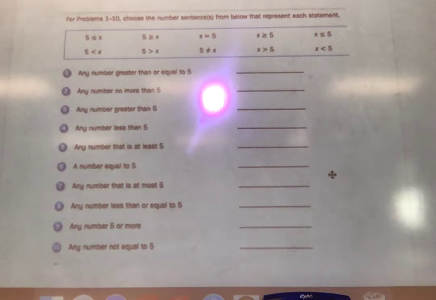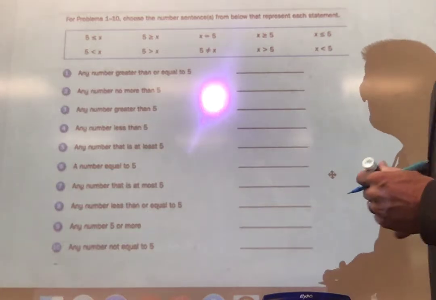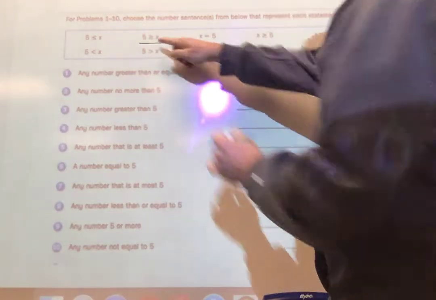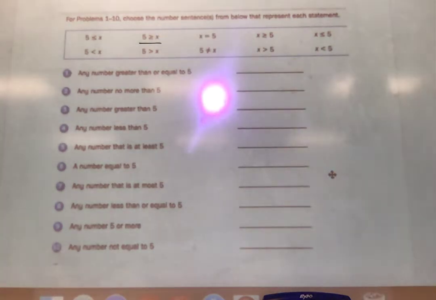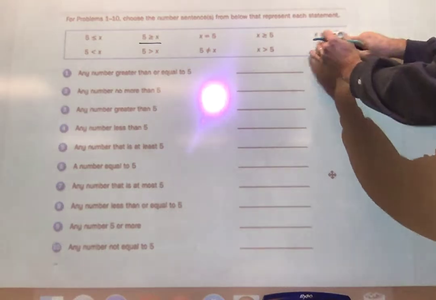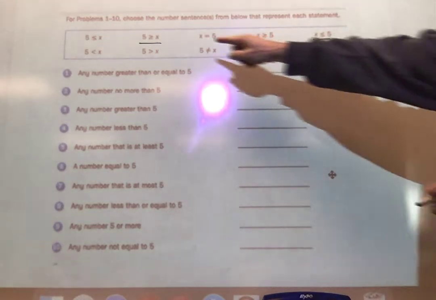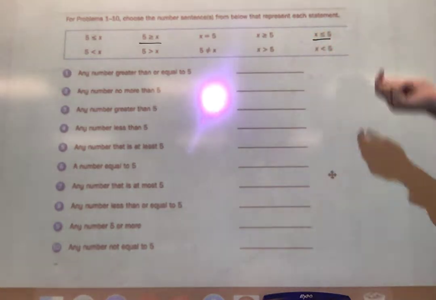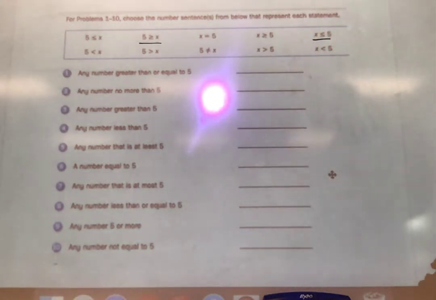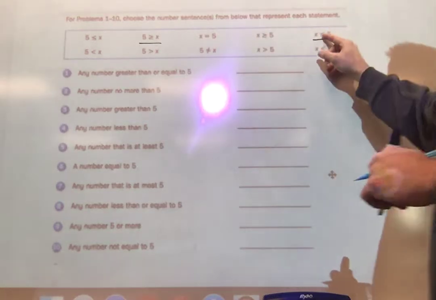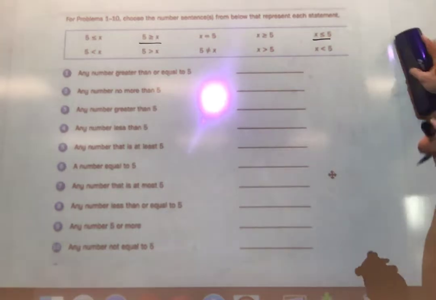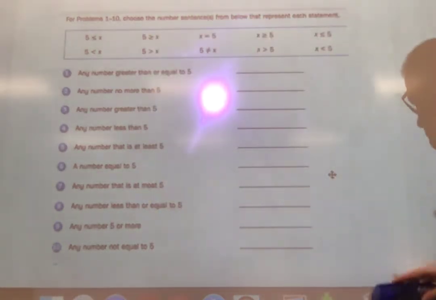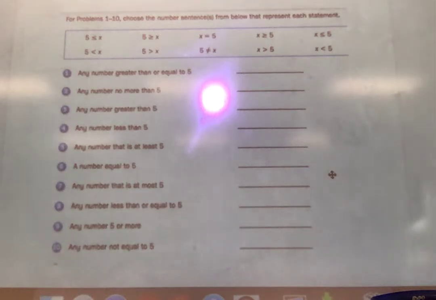Okay, so a lot of these words, you can use the same ones again, or some of these mean the same thing. For example, this one, 5 is greater than or equal to x, which means x is smaller. There's another one on here that means the same thing, like x is less than or equal to 5, which means x is smaller. So really, if I flip them and I flip the inequality in there, they mean the same thing. X is smaller or equal to 5, and in here, same thing. X is smaller than or equal to 5, because 5 is bigger than x. All right, so some of them mean the same thing, so you can pick which one goes where. I'll kind of give both options on these on where they go.